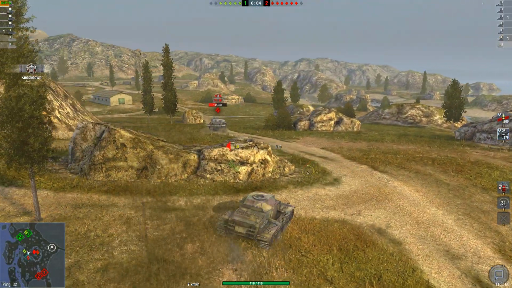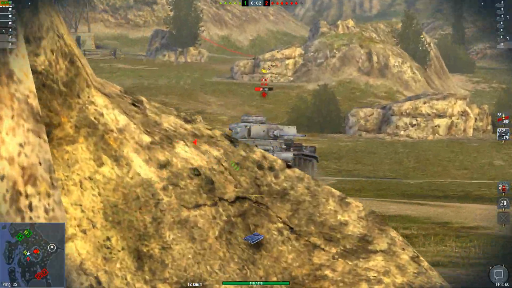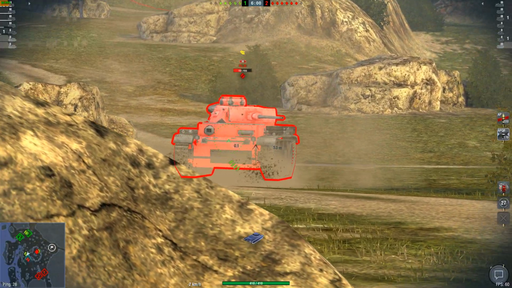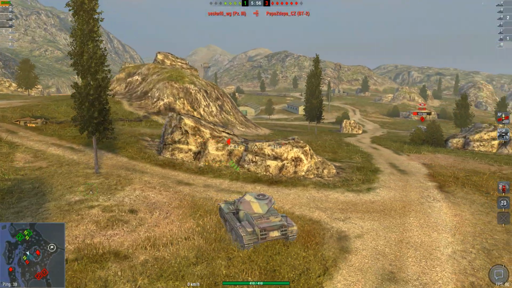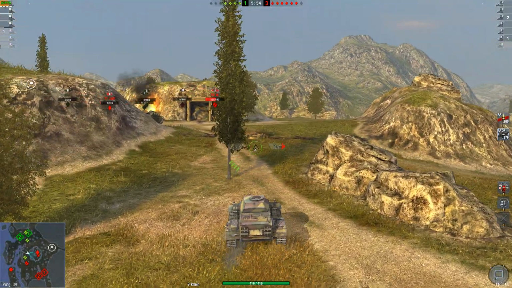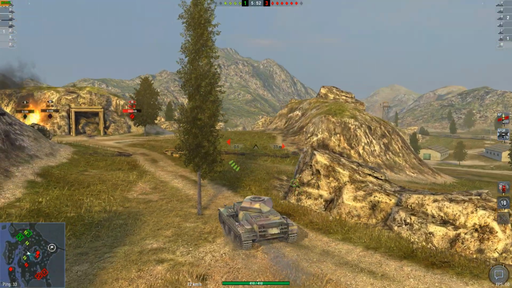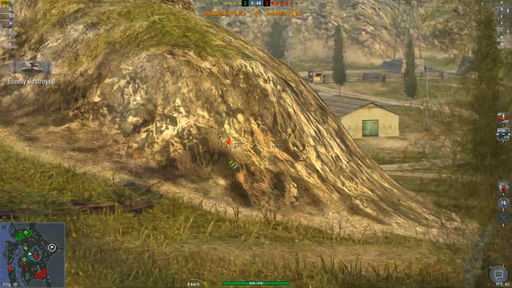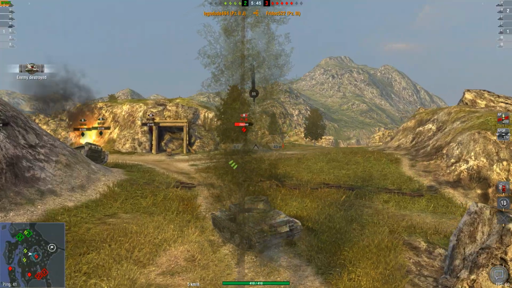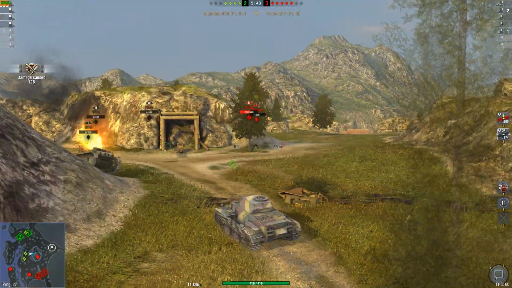Not getting a small amount of decent damage onto him, but still front. No, look at that, nothing. Completely red, even with APCR. Completely red. The team is losing as well again. Hey, we got a kill. Bounced him.